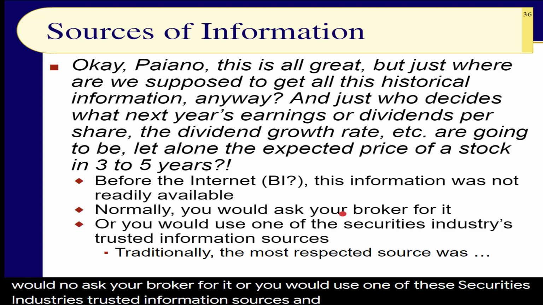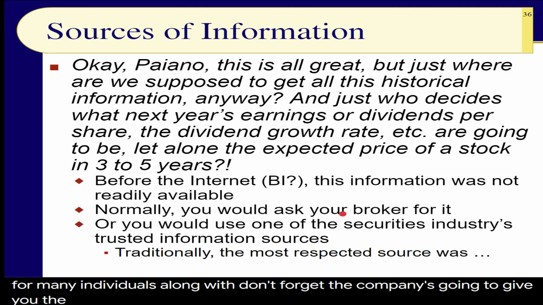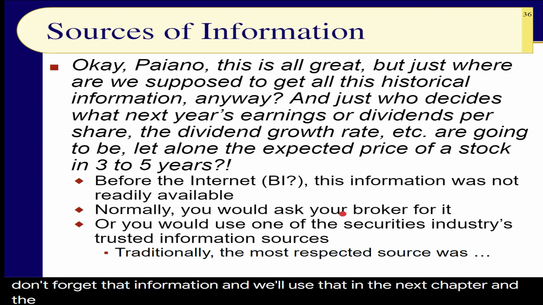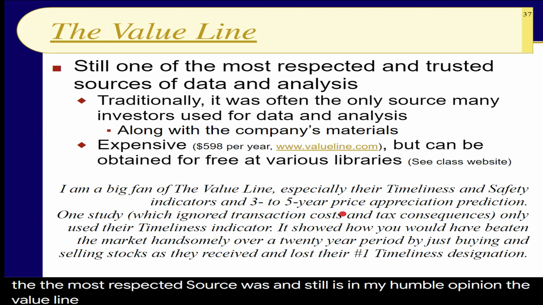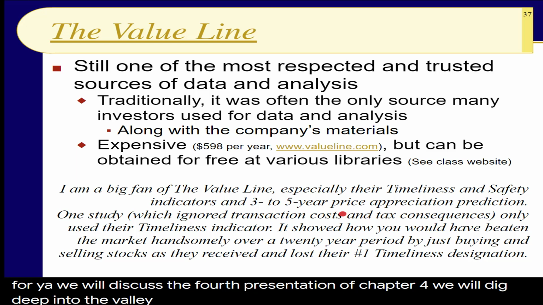And traditionally, that one source for many individuals, along with, don't forget, the company's going to give you the 10Ks and the 10Qs, the annual reports, the quarterly reports, so don't forget that information. And we'll use that in the next chapter. And the most respected source was, and still is, in my humble opinion, the Value Line. The Value Line. And this is where we will begin our final presentation for Chapter 4. Yeah, the fourth presentation of Chapter 4. We will dig deep into the Value Line.